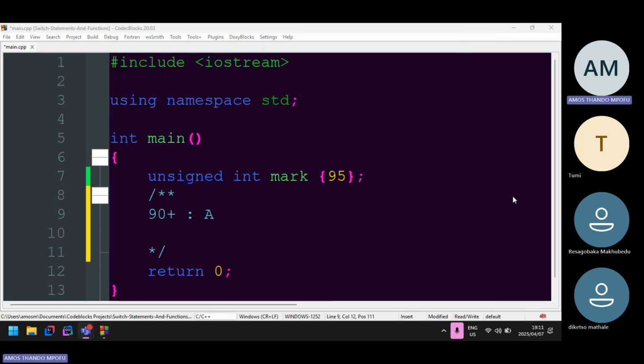We're going to assign a letter for each grade. Let us assume that you only have A, B, C, D. There's no E, but then there's an F. So A, B, C, D, and F. I'm not sure about D. Yeah, there is a D.